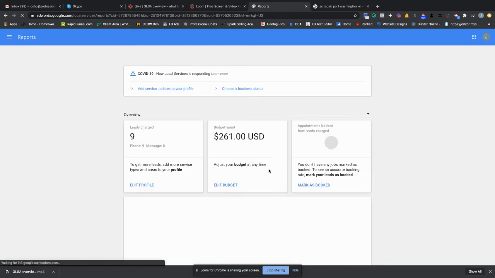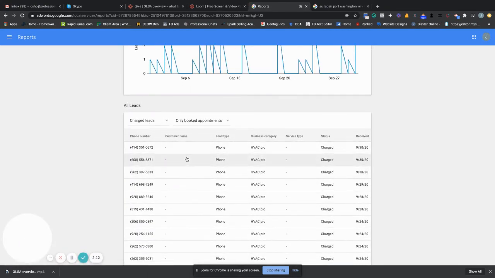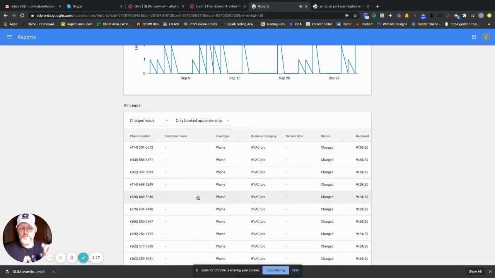So once I get back into the reports here, I will go to charged leads. And now we have ServiceTitan, and I also have the integration set up with the phone number that will track the calls. So it's pretty easy for me to put these two things together. But it's very important that you have somebody, whether it's an outside service or yourself. I know there's some answering services or CallRail or something like that might actually do this for you.